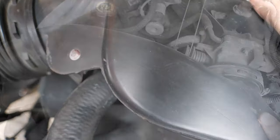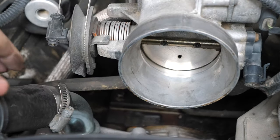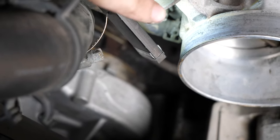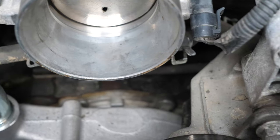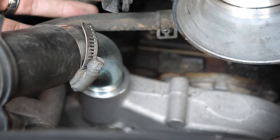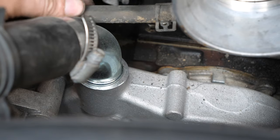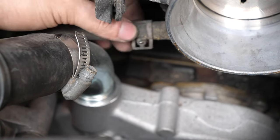Now it's time for the next part. I'm going to have to remove these two hoses on both sides of the throttle body. Both of them have the pinch-style hose clamps, which I have to pinch in order to get. One end of the pinch-style is right over here and the other one is all the way back there, which is very inconvenient. I ended up getting them both out of the way enough to slip these hoses through. Do yourself a favor — when you put these back together, make sure these hose clamps are facing sideways instead of all the way to the back, to make it easier next time, since this is a repetitive problem with these trucks. This car has 260,000 miles on the clock, so I'm willing to forgive it. These clamps, when you clamp them together, kind of stick, so you can just move them freely back and forth.